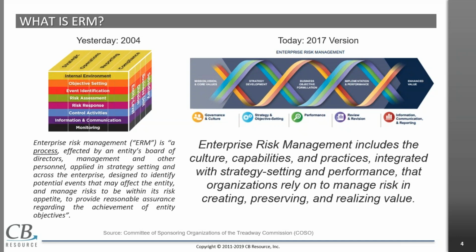So what is ERM? Enterprise risk management is a formal process that was initially developed by the COSO committee, or COSO, which stands for the Committee of Sponsoring Organizations of the Treadway Commission. And back in 2004, they developed this framework, which really outlined a process to assess and look at enterprise risk management for any type of organization.